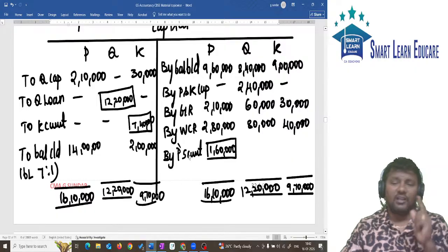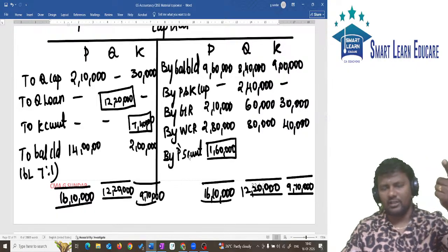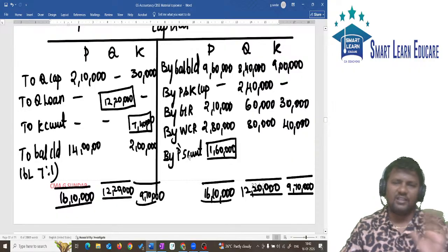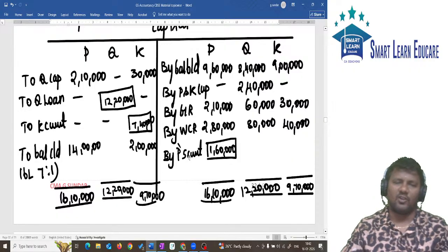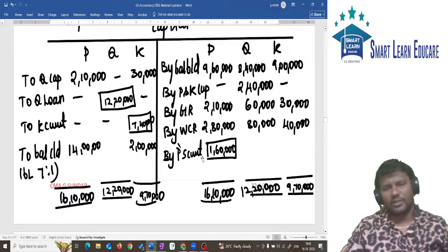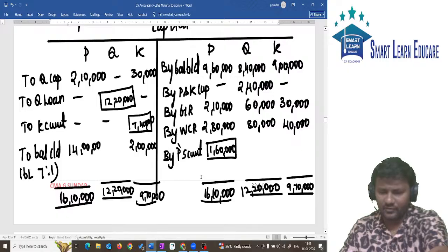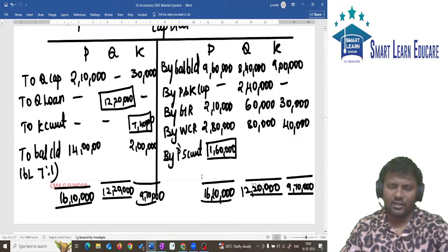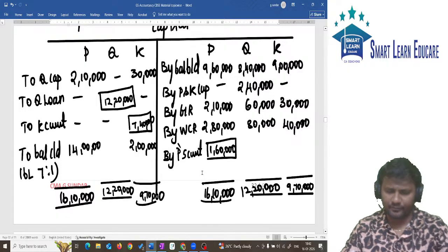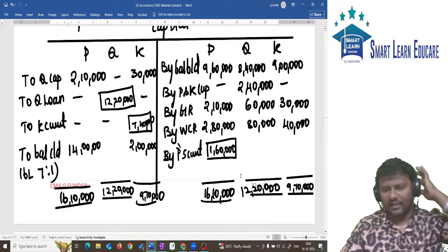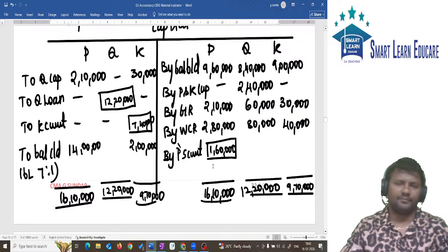The only change is in the previous question which we solved. In that question, we transferred the balance to cash account. But here we should transfer the balance to what account? Current account. This is capital proportionate adjustment. That's all. That is about this question. Good question, having good adjustments. This is the trademark question in this partnership topic. This is how they will ask a question in examination.